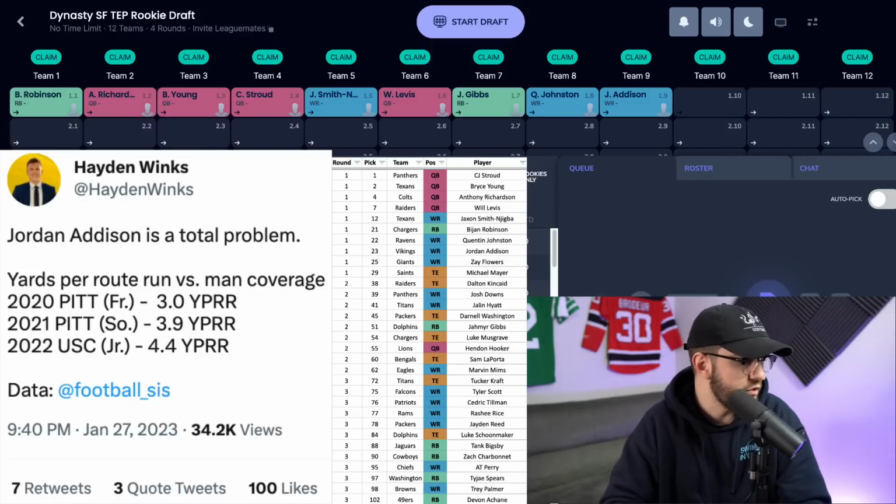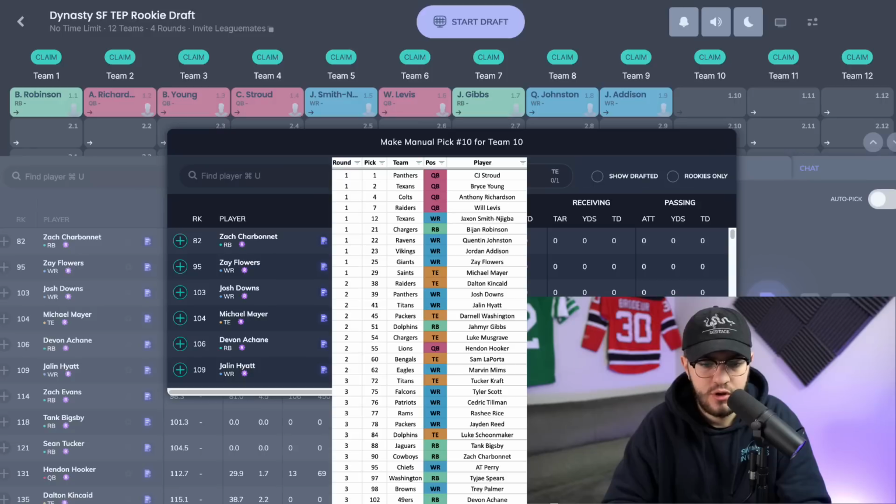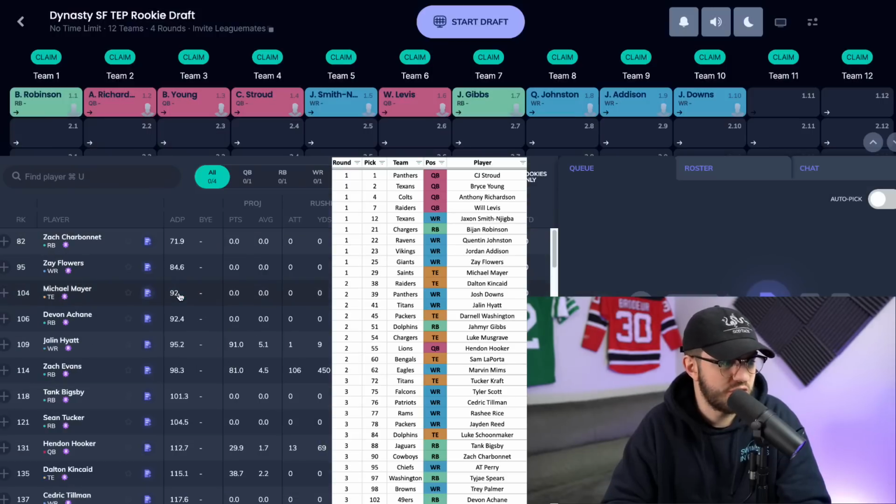After that, we have the 110 here, and we'll take Josh Downs, who goes 39th overall in the second round to the Panthers. And this is, again, just take whatever wide receiver you like here. We'll talk about some of the running backs in a little bit. I'd be open to having Charbonnet in here, but he didn't have a great landing spot or great draft capital for that.